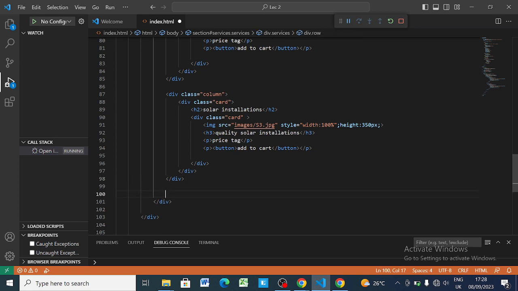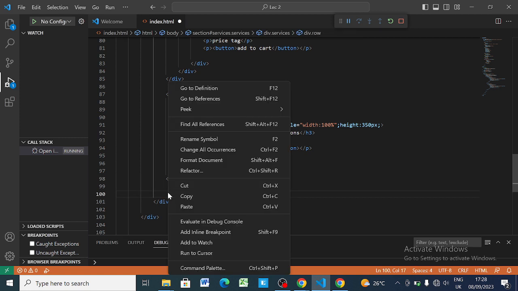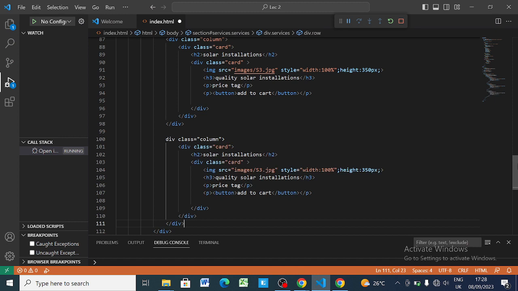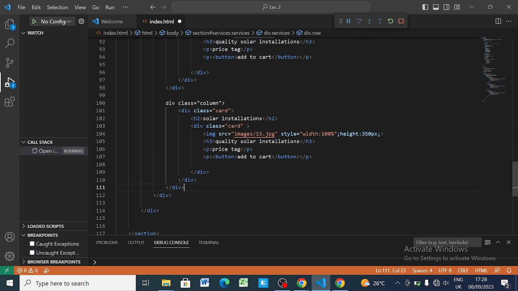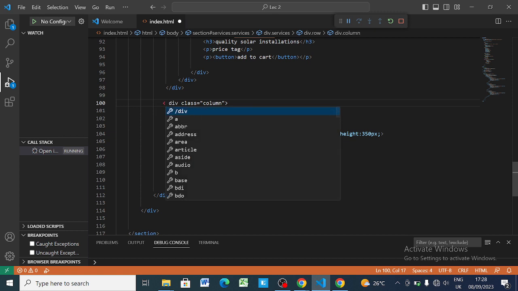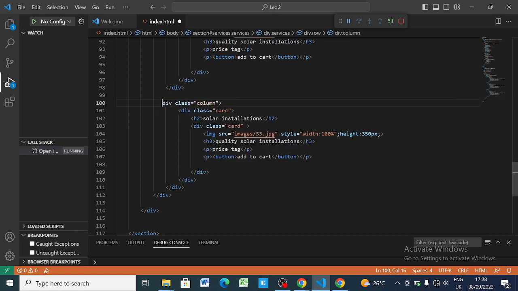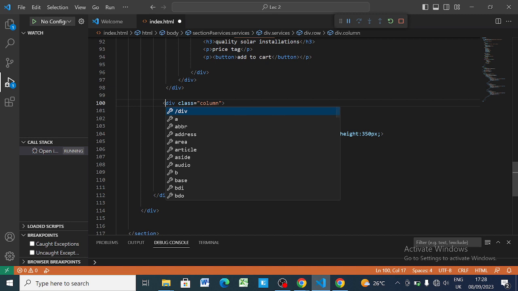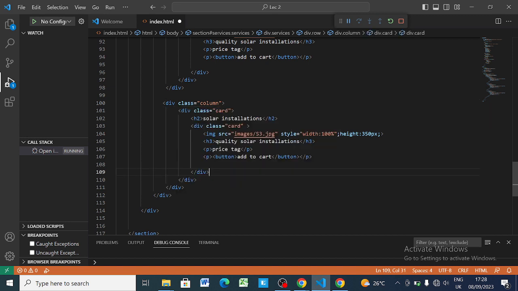After this, I'm going to copy it and paste here. These three, I think, are going to be enough.